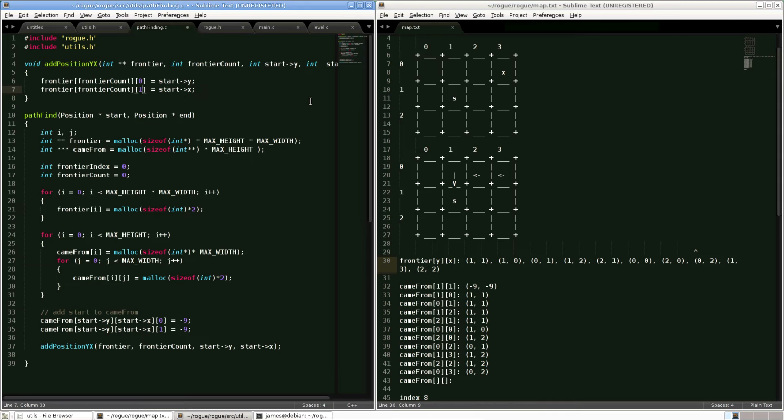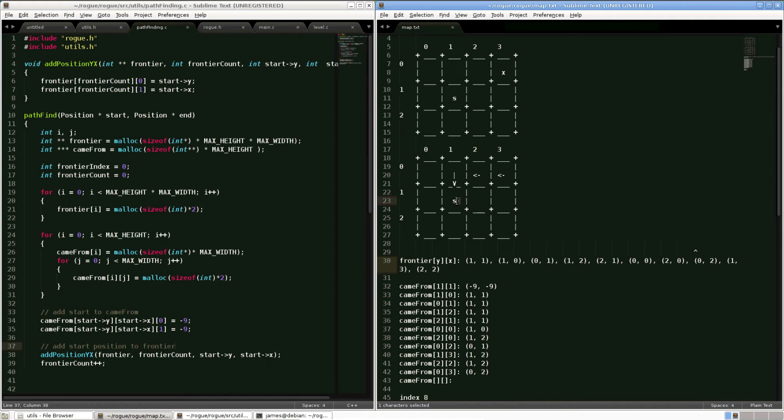And this goes up to 1, and that's really all it does. And then frontier count, we've added a position, so frontier count goes up. Okay, so now we've added start position to frontier. Okay, so we've initialized these arrays.